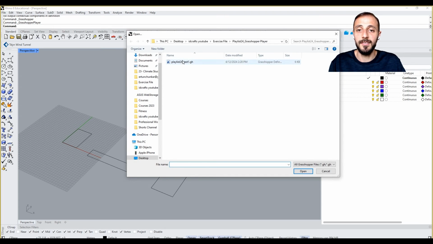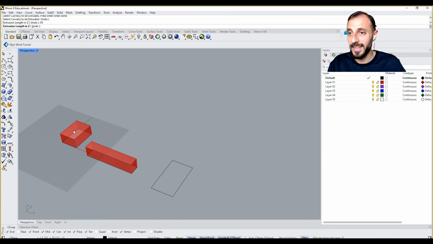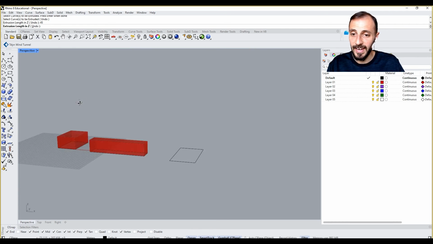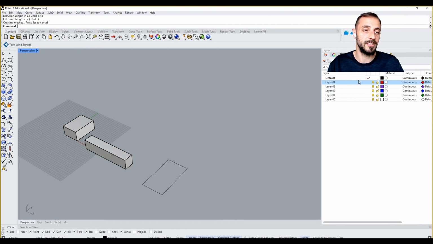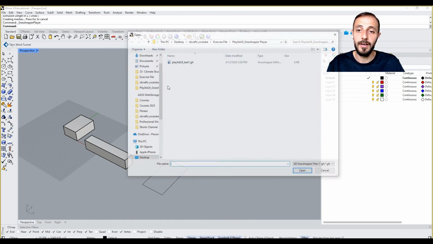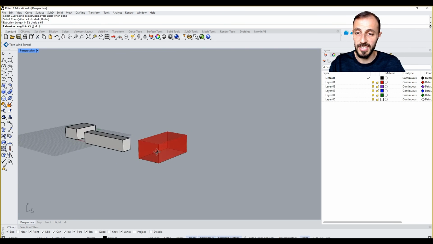So Grasshopper Player, test one, select these curves and click OK. And if you want to select more, you can add more and then click OK again if you don't want to. 45 again, and then now we are seeing this. And if I click enter again, now it's going to be baking every result that I have here, right? If I do the same with another curve, select this curve, enter, and let's say 65 and enter, you see I started to see it.